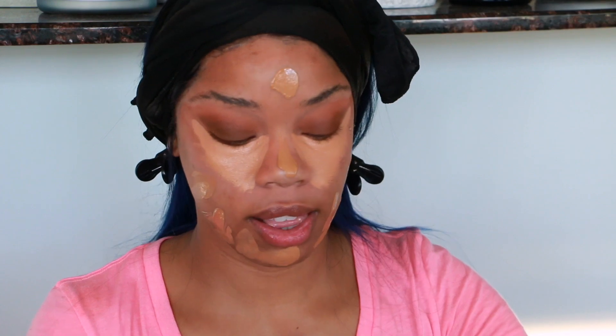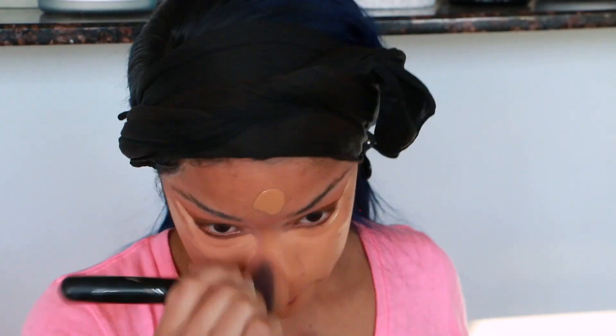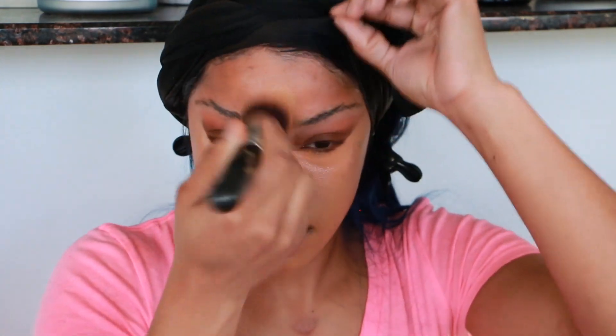Maybe I can mix the two since I know Tahoe and the other NARS foundation works for me. I'm going to go in with a buffer brush. Honestly, I am loving these two mixed together — maybe I should cancel the order for the 410. These little drops go a long way. I look freaking flawless, and that's not me being arrogant, that's just stating facts. My skin even in person looks amazing. Maybe it's because I take care of my skin. I'm going to blend in this concealer as well — this stuff looks perfect.